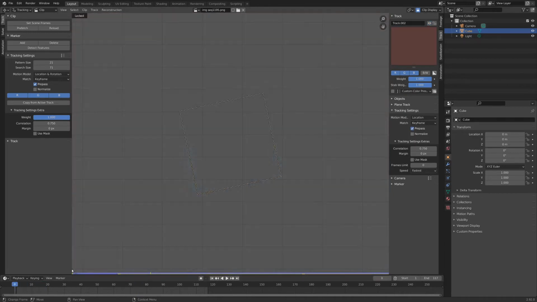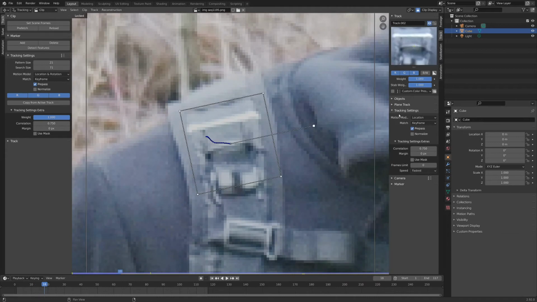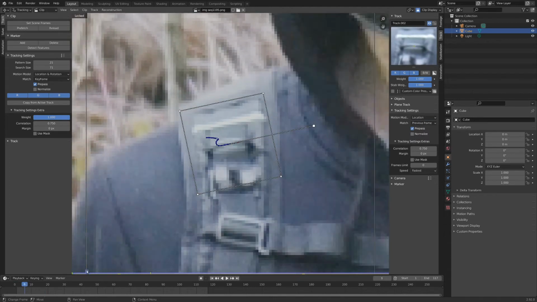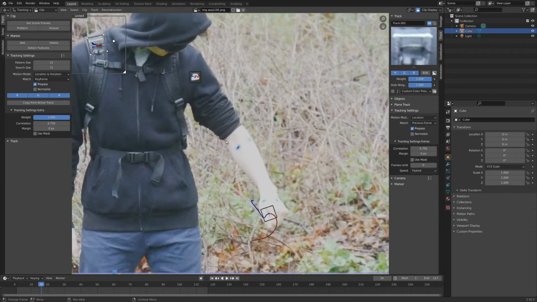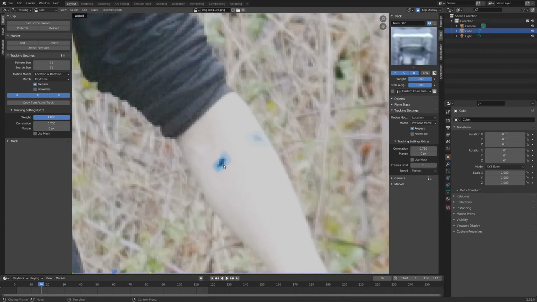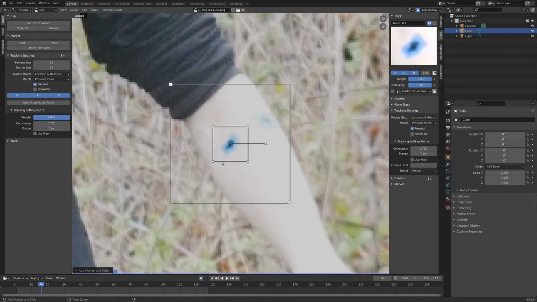There's some more footage at the start that we didn't track. So let's see what happens if we switch the match type from keyframe to previous frame and track it backwards. Hey, not bad. It tracked it all right. So the idea with previous frame, let's start a new marker. Maybe I can show you how this has strengths and how it has weaknesses. So let's switch our default tracker settings to be previous frame, and let's try dropping one right here.